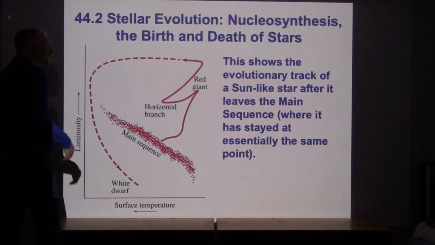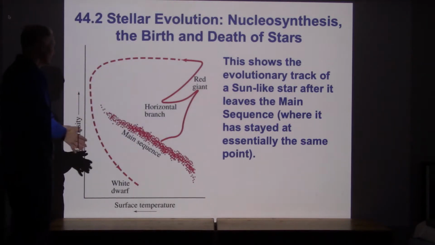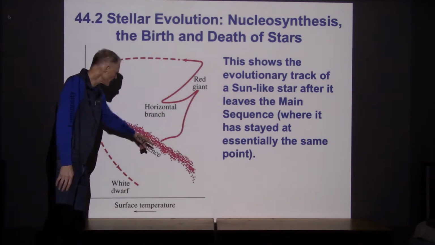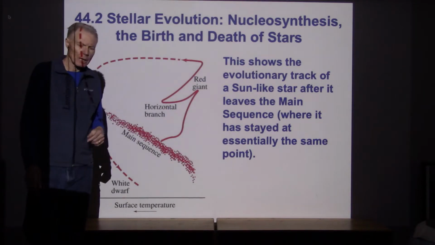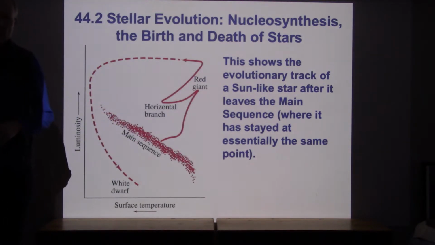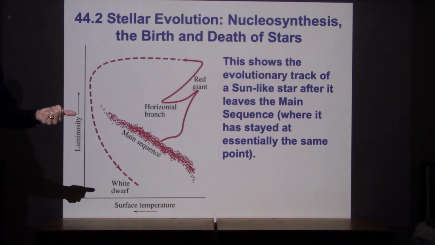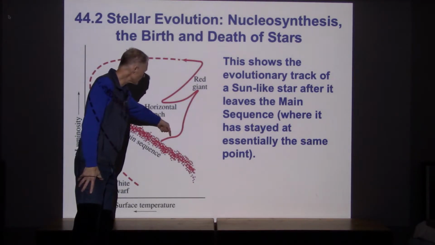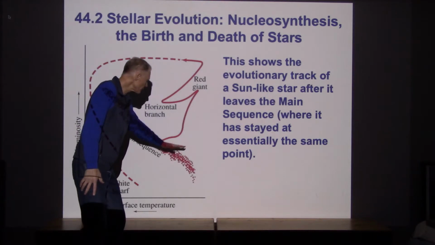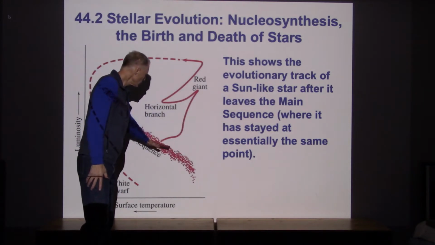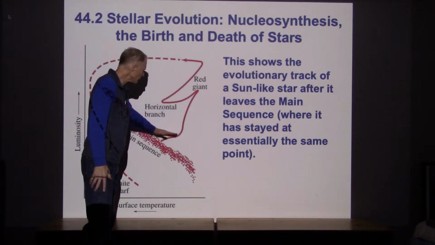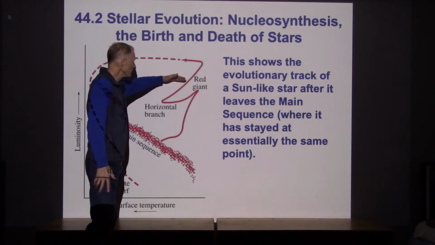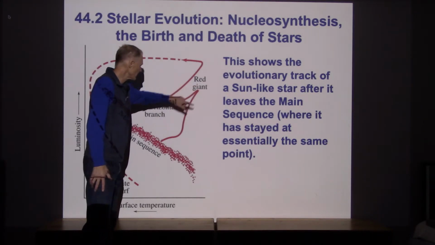So it's saying, let's take a star, kind of like the Sun. Here it is on the main sequence, classified in terms of its properties. And then as it shifts over into helium fusion, the luminosity begins to pick up. Luminosity, remember, is on the vertical axis. So luminosity is picking up a little bit at first and then much more rapidly. And then here we are at the red giant stage.